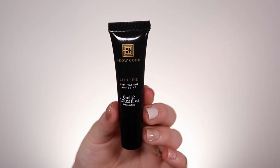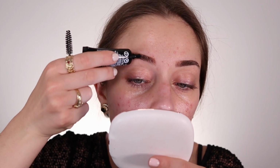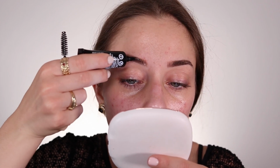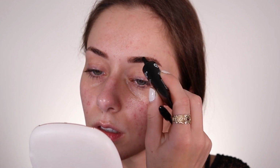We're gonna keep the spoolie here because the next step is to put the gel in there and to go in it straight away. Okay, so we're ready for this. This is the lamination adhesive, 6 milliliter. So I'm gonna pass it in my brows with a disposable spoolie, and then I'll wait for it to dry. So then after that, we can pass to the next step. And it's really important to let it dry throughout the brows before doing anything else.